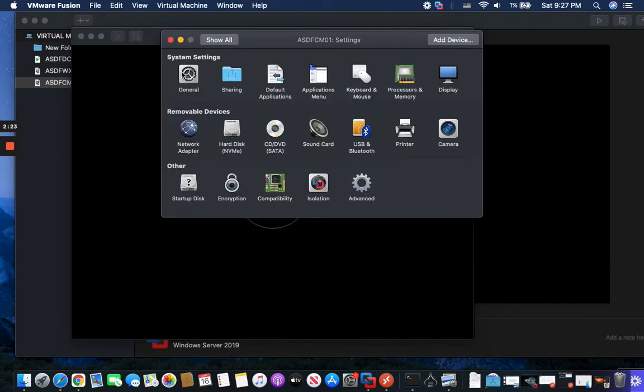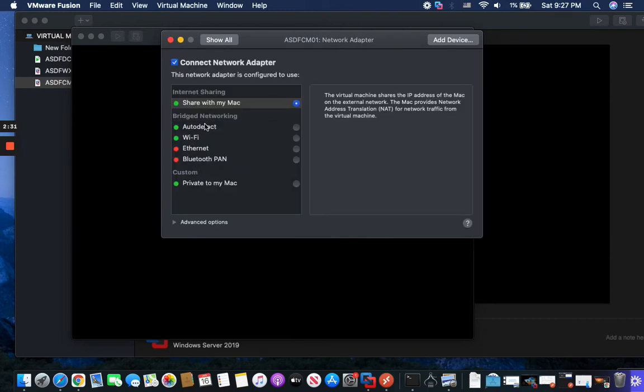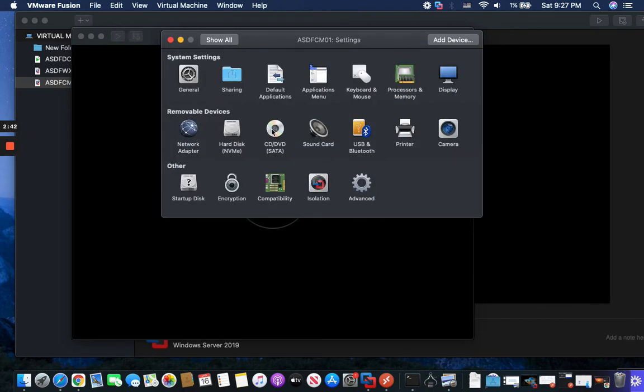I will look at some more settings that I have here. Most important is the network adapter. I will leave it at share with my Mac. That's all right.